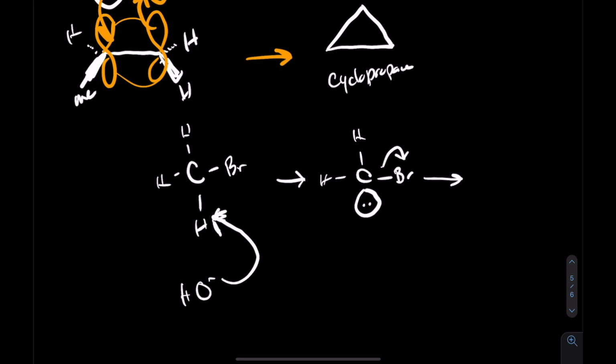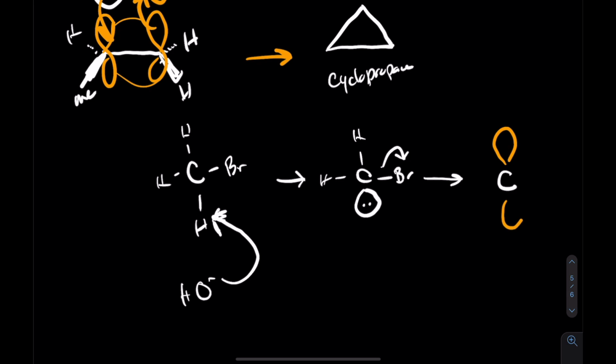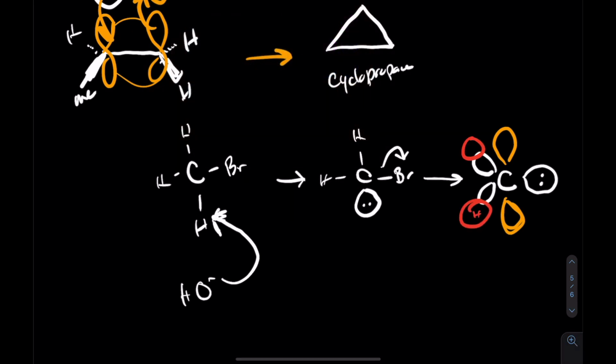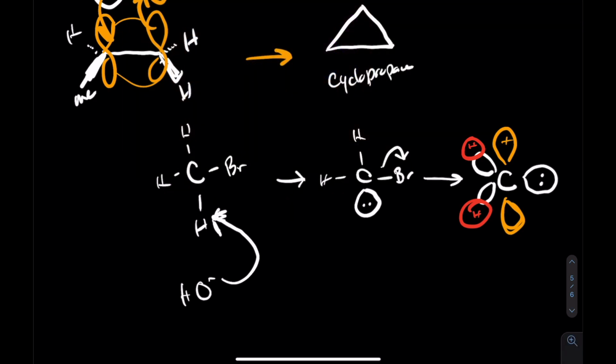It totally rehybridizes from sp3 down to sp2 because now the carbon has vacated its own orbital, so an empty orbital is essentially just a pure p orbital, and that makes it an sp2 hybridized carbon. And it's still got this orbital that's got electrons in it, so that's kind of strange. And it's also sp2, so it's got something coming out towards you, and those would be just hydrogens, right? And so that's how you can generate a carbene. It's basically a carbon source with one empty orbital that's plus and one filled orbital that's got electrons, and it can undergo that kind of attack.